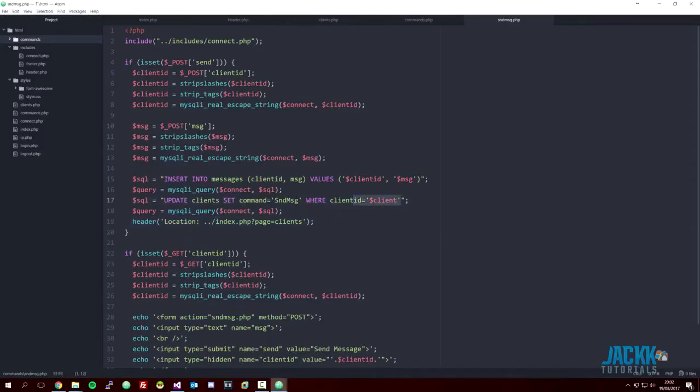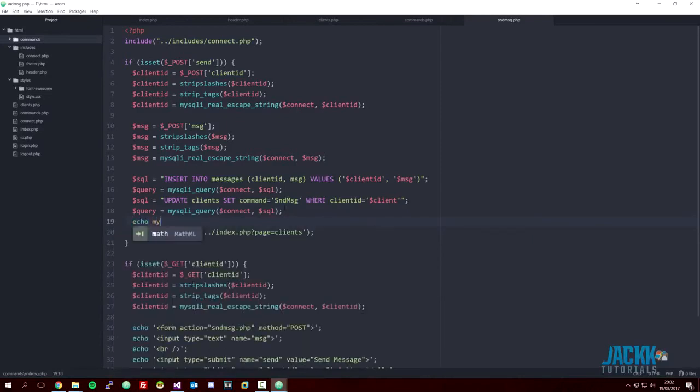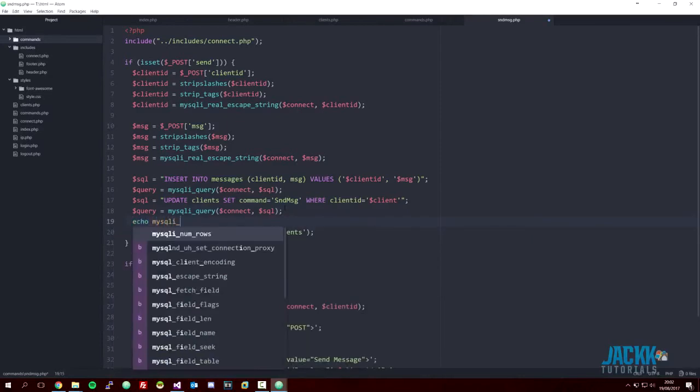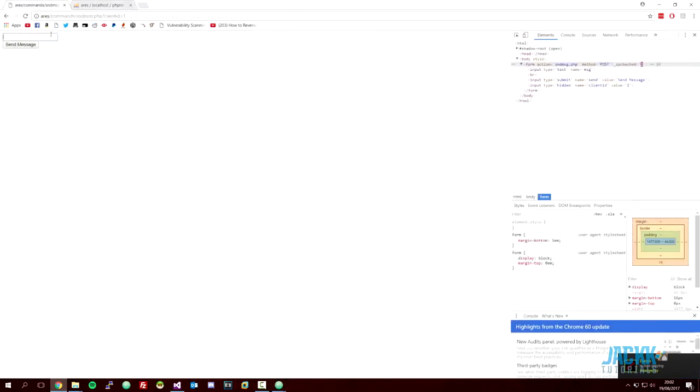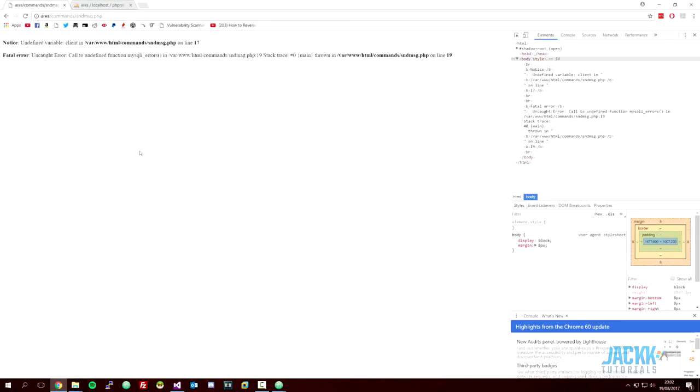Let's have a look. So where client ID equals client, command send message. Yep, that's right. And this also looks fairly right. Let's make it echo out the errors. Nope. Hello world again. Is that still? Yep. Cool.